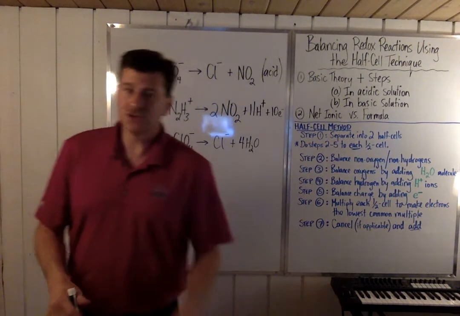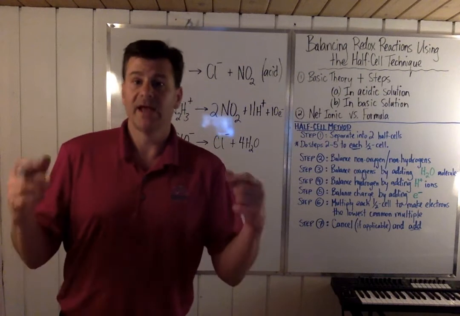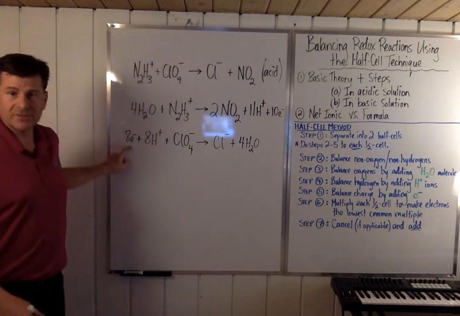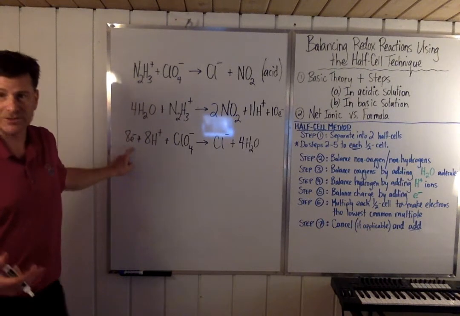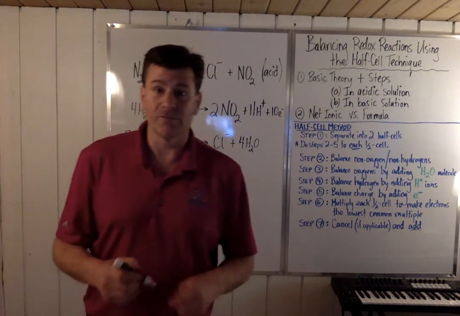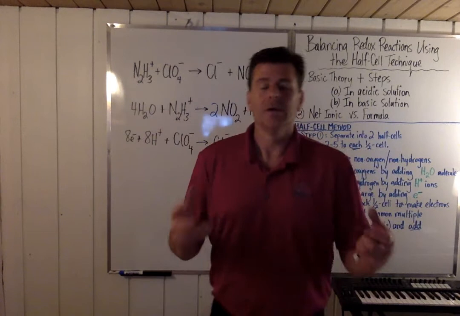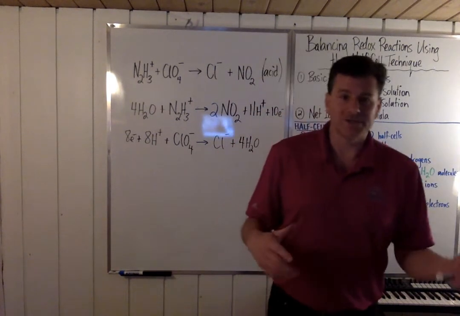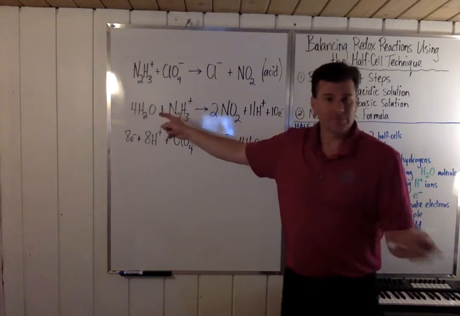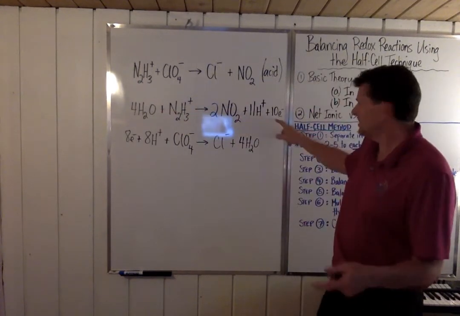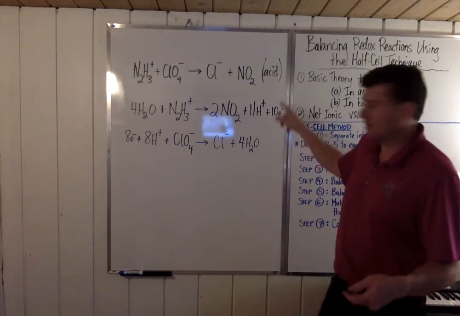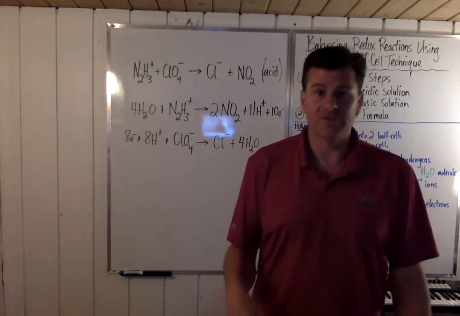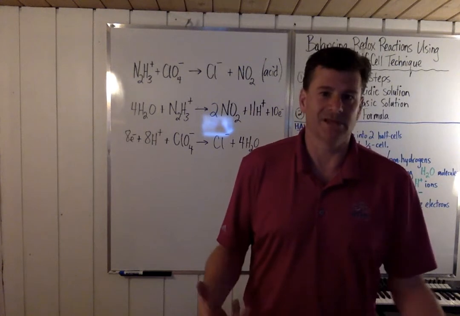Once you've written in the electrons, you have balanced half reactions. So here is your balanced oxidation half reaction. Here is your balanced reduction half reaction. Okay? But we haven't balanced the overall reaction because I want you to think. A redox reaction is the reduction and the oxidation put together, right? So the oxidation, think of it this way, the oxidation is producing 10 electrons. The reduction is only taking up 8 of those 10 electrons. That means there's like 2 left over.